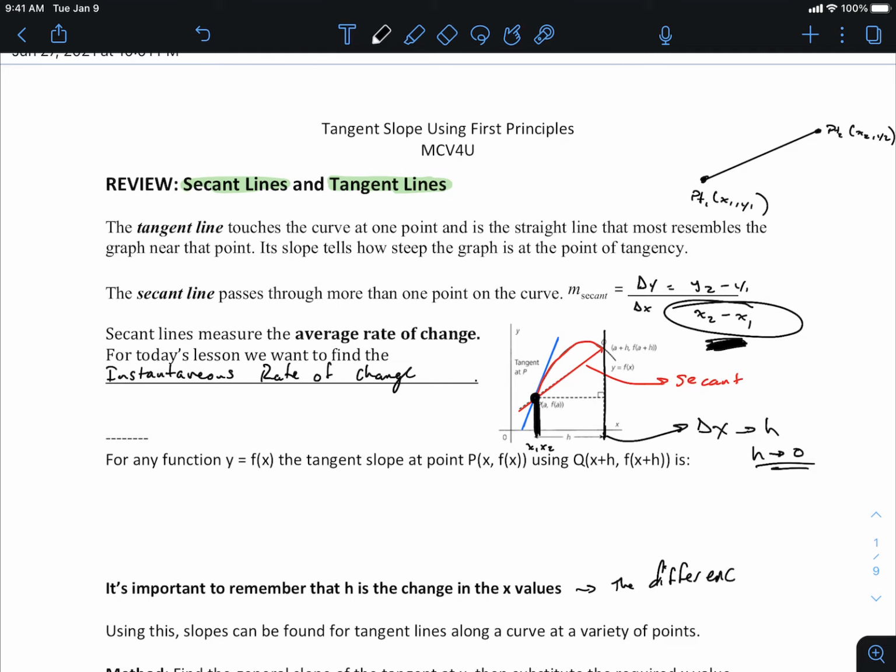And I'm going to write an equation down too in this blank space here in a sec. The difference between the x values goes to 0. Okay, and so we can use this to our advantage when trying to find the equation of tangents. So this is not that interesting. This represents the average rate of change between 2 points. You guys have been doing that since grade 9.